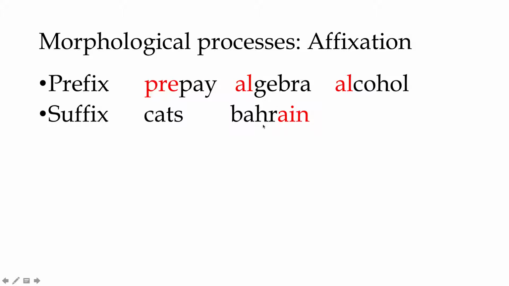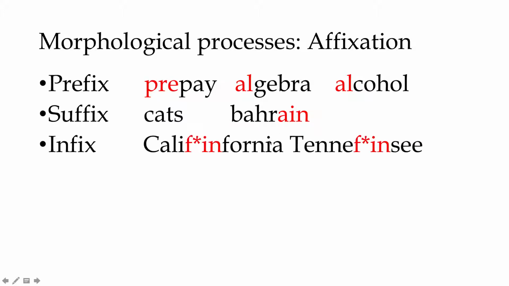But again, when we use this morpheme in English, it's a single morpheme. It's not made of a root and a suffix the way that would be in Arabic. An Arabic speaker would hear the word Bahrain to mean two seas, or more than one sea. But we would just see it as a single morpheme, Bahrain. It would be a single root.